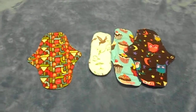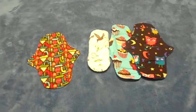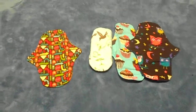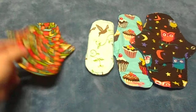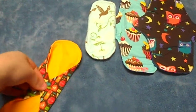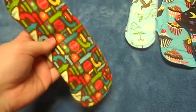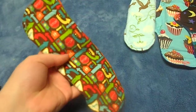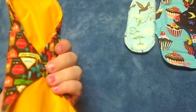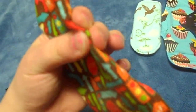The only real negative I have is they're a little bit narrower than I expected. The luxe liner — it's not narrow exactly, it's like a pad. You would use this if you have incontinence or maybe spotting. But it is so absorbent — it's thinner than an ultra thin and I don't know how they do it.